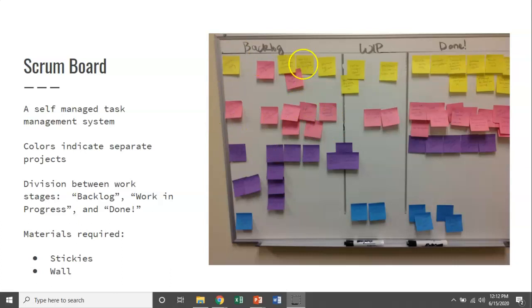And the different colors represent different projects, and where they are in the cycle is represented in these three blocks: the backlog, WIP, which is work in progress, and stuff that's done. So that rapidly shows you where things are, and not just as a whole, but individually, small amounts of each little element of the project.